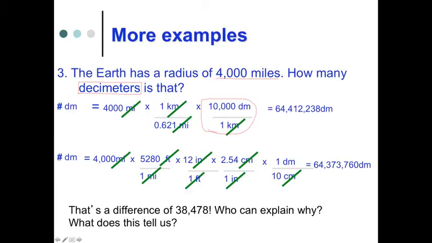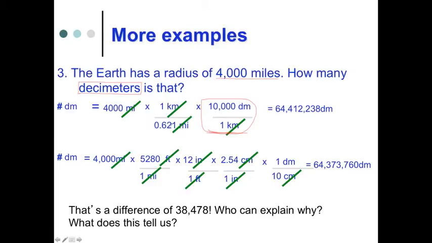That's the same thing with my 2.54 centimeters is equal to 1 inch. And so when I multiply a rounded value by a rounded value, I'm multiplying the error. If I worked for NASA, it'd be really important that I try to use as many exact conversion equalities as possible, and that I take my other conversion equalities out to a very far digit to try to get my answer to be as precise as possible.